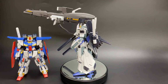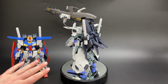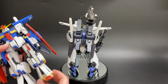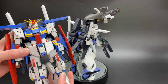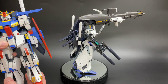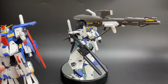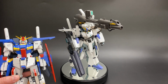Yeah, this one still uses the polycaps, and because this is a giant or heavier type of unit, when you use polycaps on the bigger kits like that, they tend to be quite loose and floppy, and the new guy definitely has the same thing. So I'll skip going over a lot of what I went over when I reviewed this guy a long time ago, because it is basically the same as what you get in there.